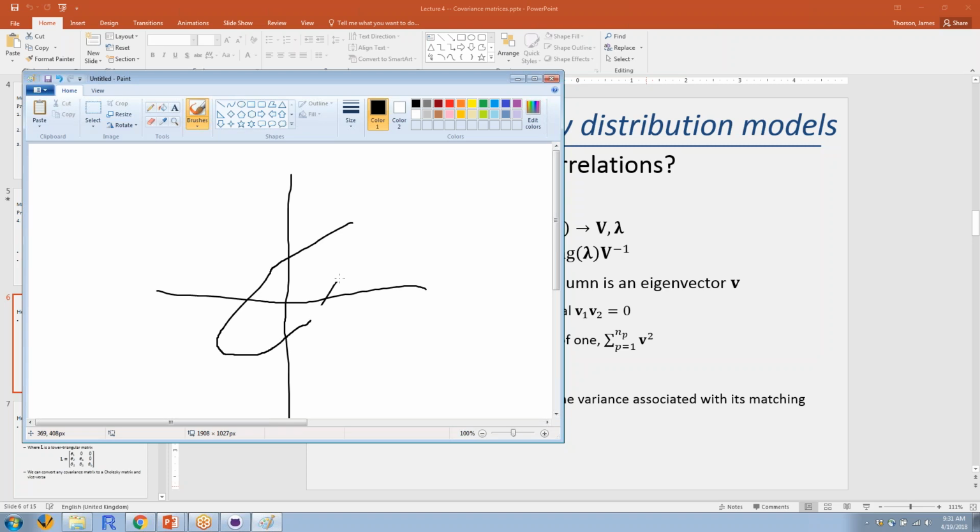If you've got an ellipse in 2 dimensions, then the covariance matrix representing this ellipse is a 2x2 matrix, and the eigendecomposition would say that there's one orthogonal component in this direction, and then another orthogonal component in this direction.